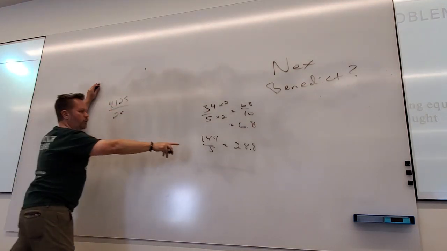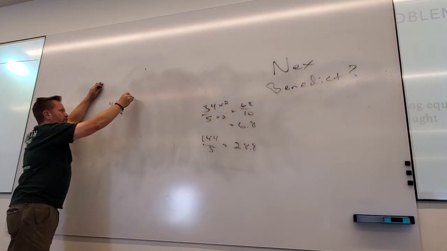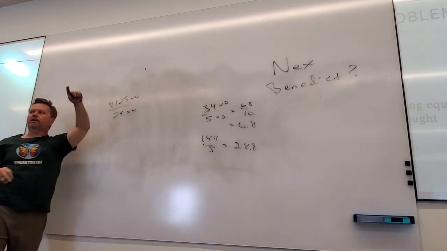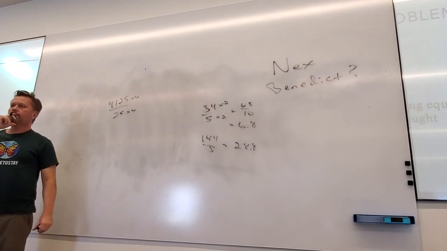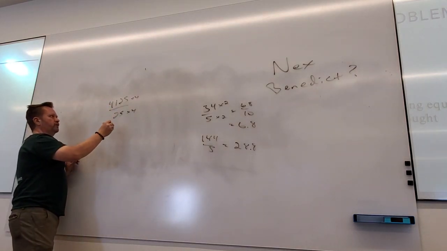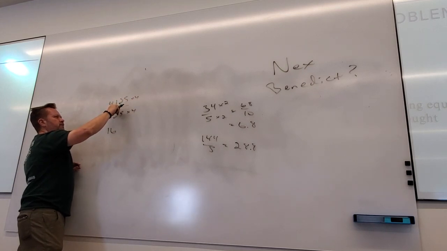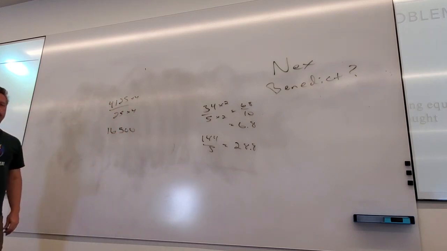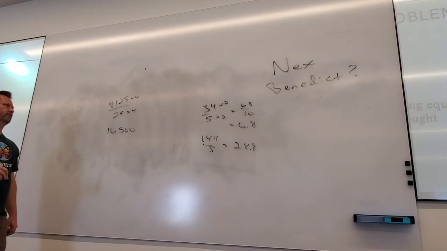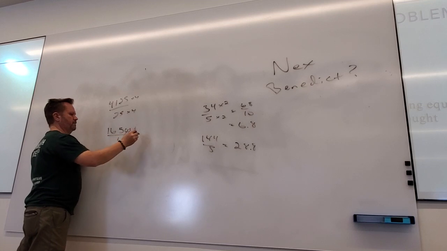I need you to understand, why did I multiply this by 2? Because it makes it 10 on the bottom, that's a nice number. So here I'm going to multiply by 4 because it makes it 100 on the bottom. And then I'm going to move the decimal back twice because now I'm dividing by 100, not just 10. Well, what's 4 times 41? What's 4 times 4? And then 4 times 100 is 400, 4 times 25 is another 100, so that's 500. Did I do that right? Okay, good job. And then I divide by 100, so 165.